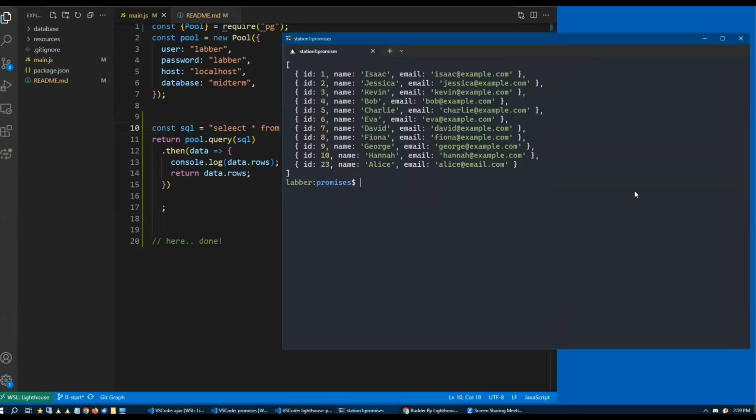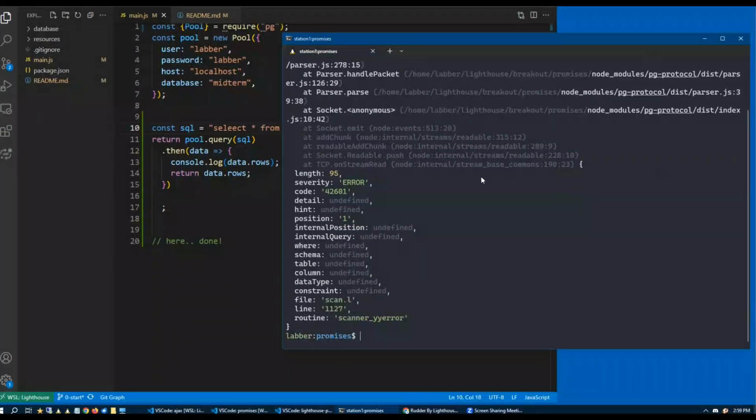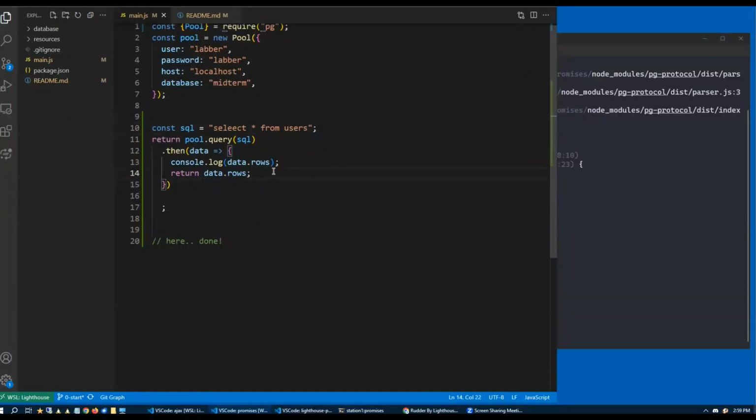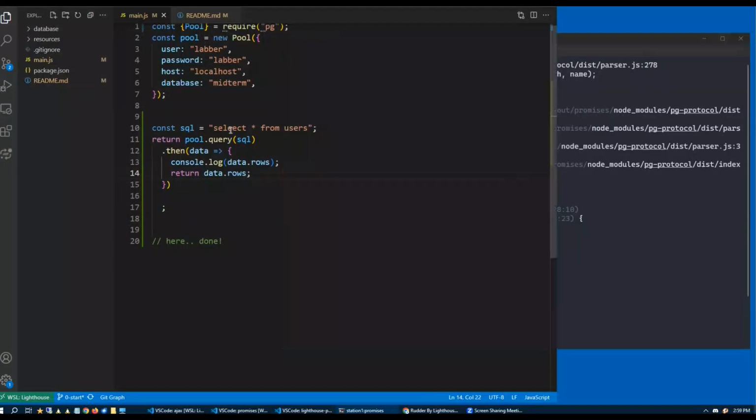Well, I run my code and I get, what happened? Oh gosh, I can't read this. A nasty dump from Node, and my code stopped. It froze. In other words, I couldn't get any farther. It never did anything, right? So what happened? Okay, well, in this case, it failed. My promise was rejected. Apparently, pool.query doesn't have a good sense of humor. It doesn't like the word select. It rejected the promise because that wasn't valid SQL.